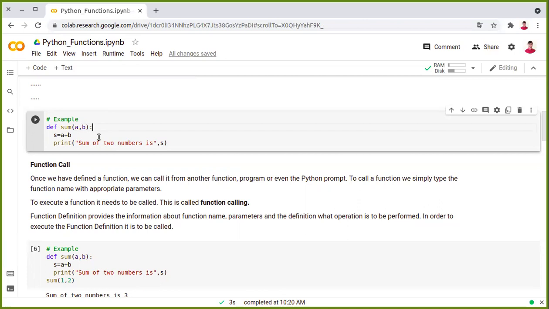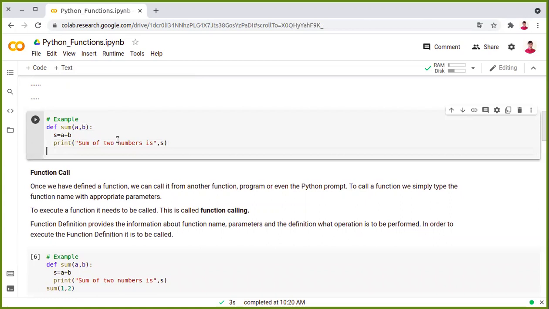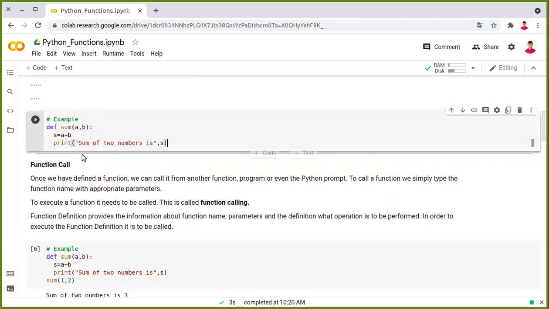So normally when you want to perform the following operation multiple times, you don't keep adding the numbers again and again. What you just do is use that function. I'll say how and when you can call a function in the next example. But as of now, this is just an example. It is how you define a function.